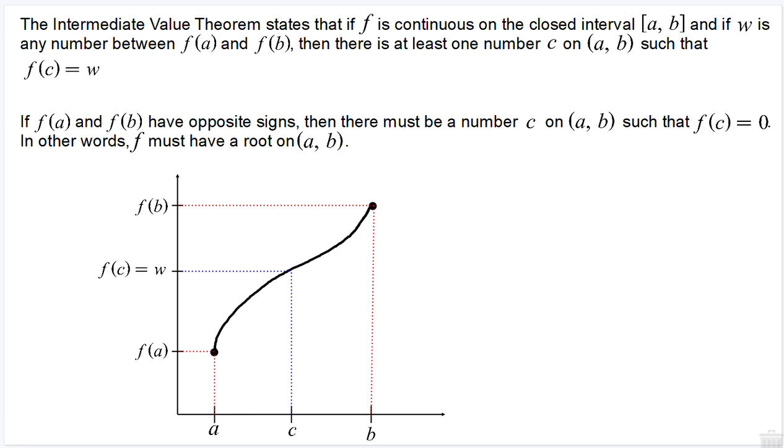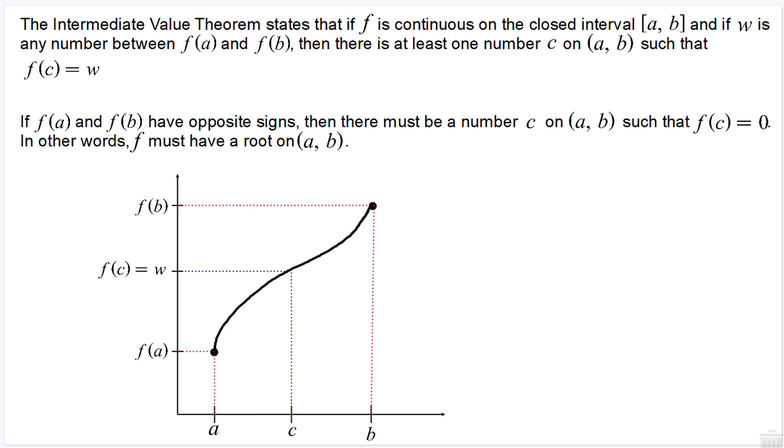So the intermediate value theorem says that if you have a function that is continuous on a closed interval from a to b, so that's kind of like the hypothesis of our theorem here, we have to have a function that is continuous. If it's not continuous, the intermediate value theorem is not going to apply. Which means anytime we deal with the intermediate value theorem, we're going to have to first give a reason why the function is continuous.